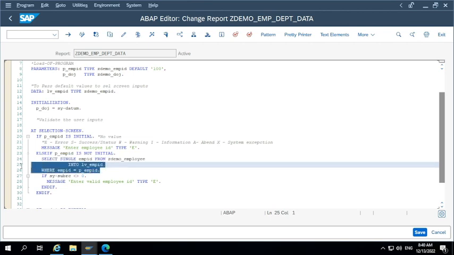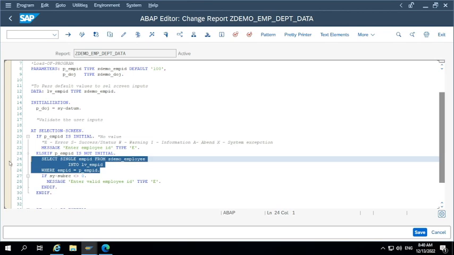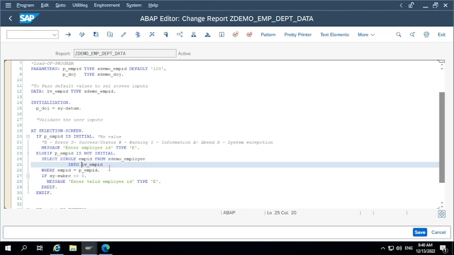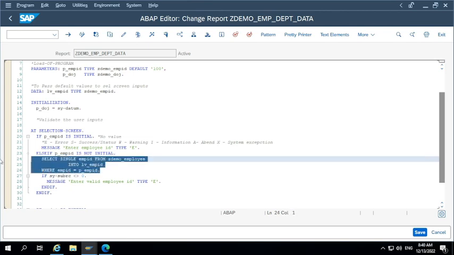If it is employee ID, check that it is available in employee master. If it is a department ID, check that it is available in the department master table. You have to check against the master database table. If it is a valid value, it should be available in the table. If it is not a valid value, we cannot find it in the table, and then raise the error message.